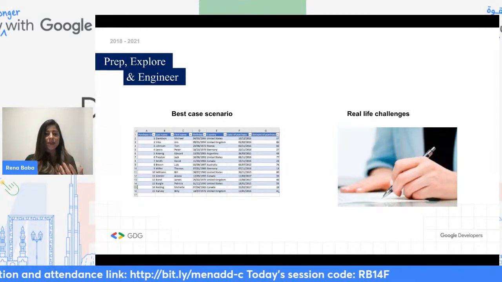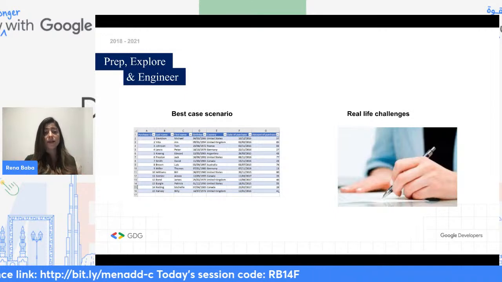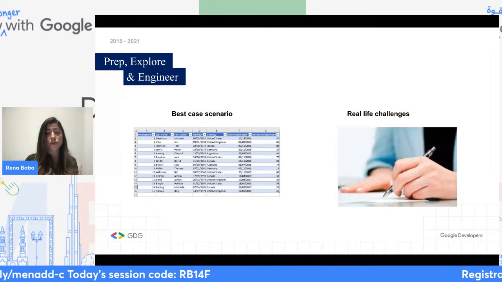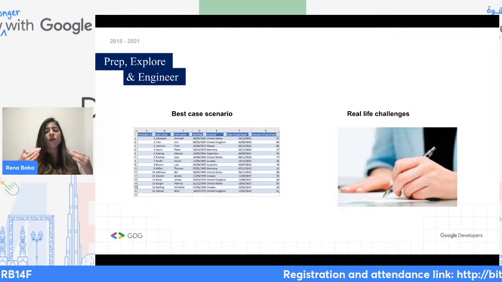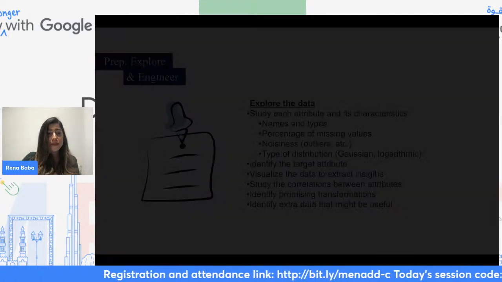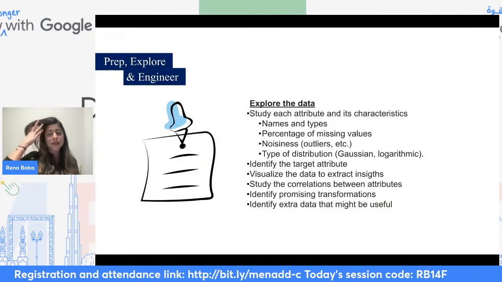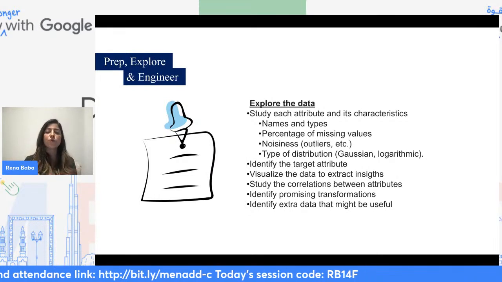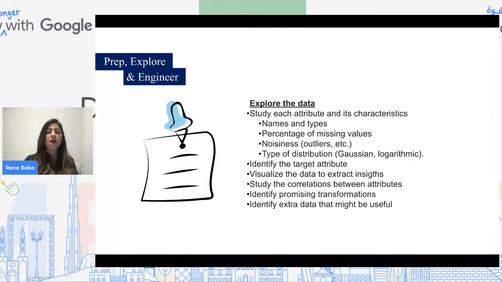So all of these things that generate error will not help our project, and we will need to do something about that. So we will need to fix all of these things before we even think about creating the model. So the first thing I'm going to talk about is some of the steps, and then we're going to talk about data types and data characteristics and some of the issues that we might face.